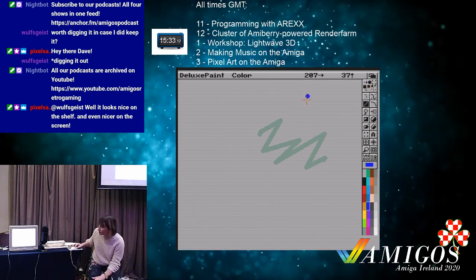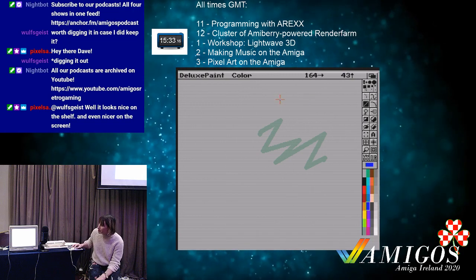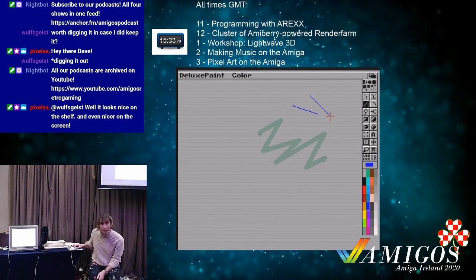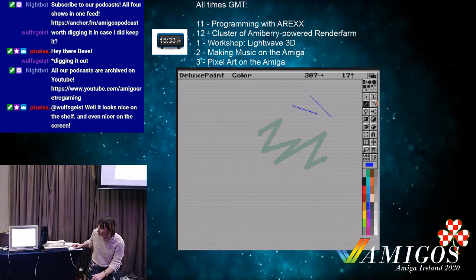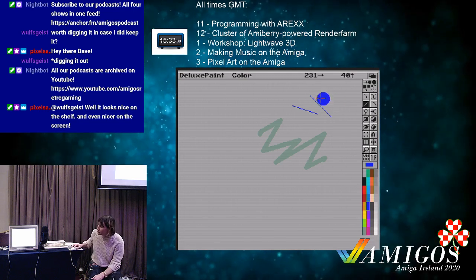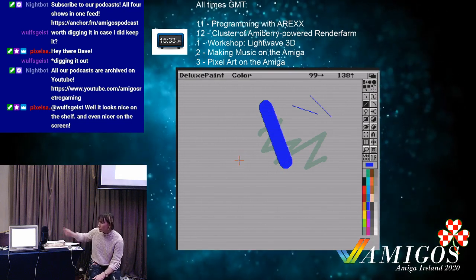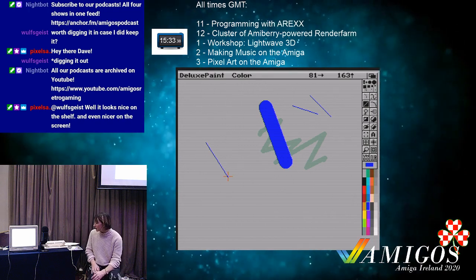There are some useful shortcuts in Deluxe Paint now. So you've got the full stop or the period, which will basically give you a 1 pixel width brush. And as you can see, adding to my extraordinary piece of artwork here, it's just quicker than having to move your mouse up to here all the time. You've also got the plus and minus keys, so you can just hit plus and you can get your gradually bigger brush. And obviously minus does the other thing, and then full stop or period will take you back to 1 pixel. So keyboard shortcuts are very much your friend.